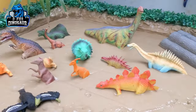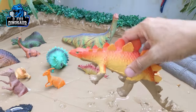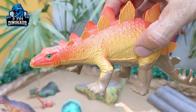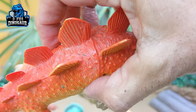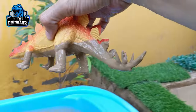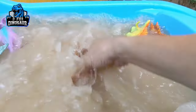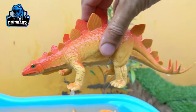Let's see what we have next. And the next one, we have another very big size Stegosaurus, which is a plant eater dinosaur. Isn't it look like a lizard? Yes, it is. And he has a big spikes. In fact, a very, very big spikes. So let's make him clean. This one is very dirty. Here we go, Stegosaurus.